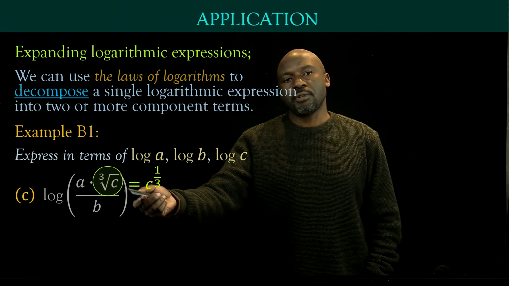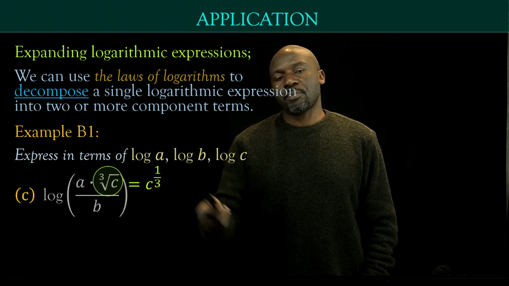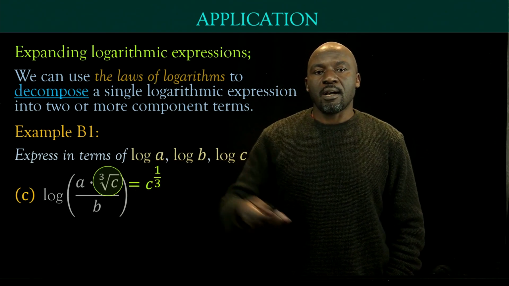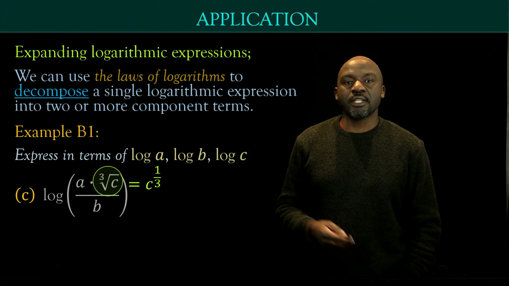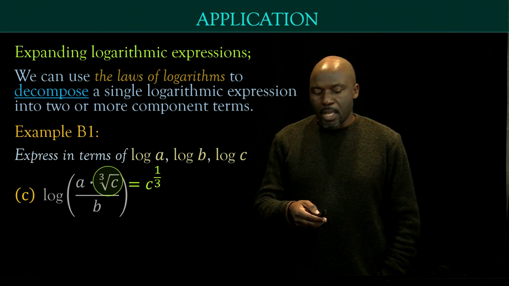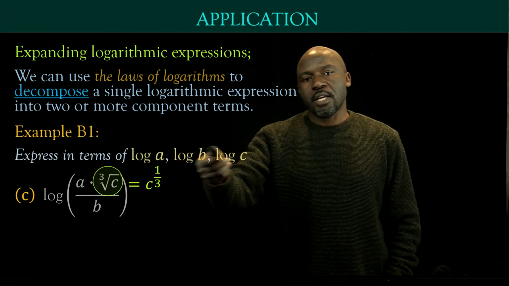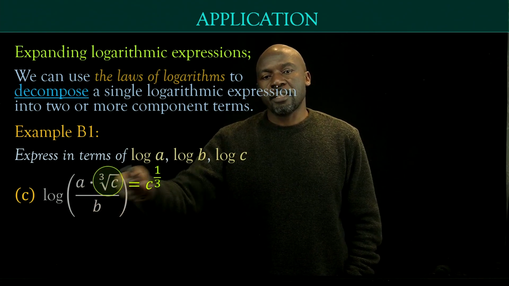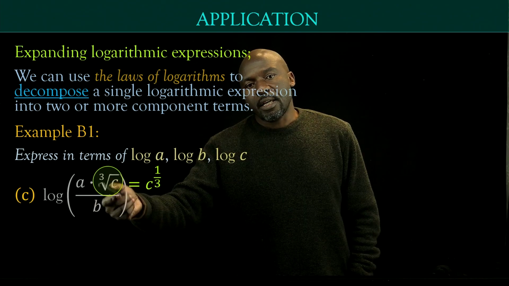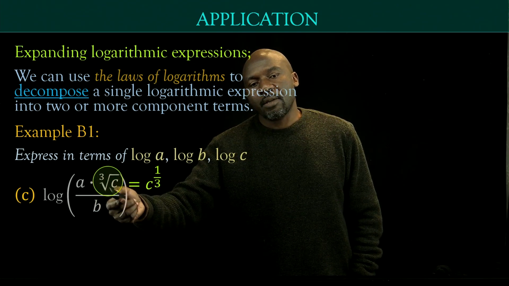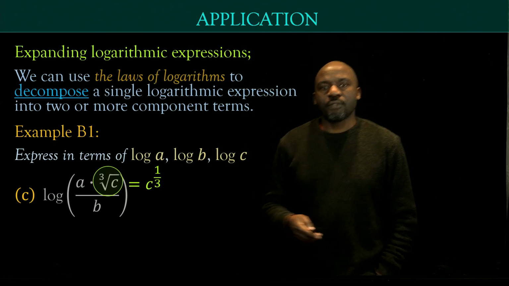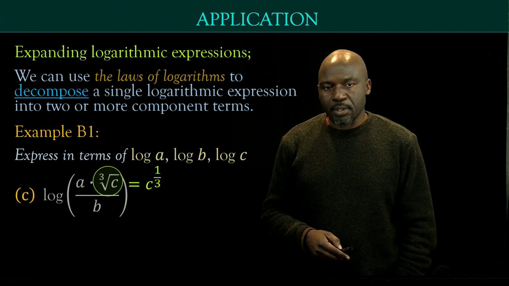All right, so the first thing, of course, is to notice that the cube root of C can be expressed as C to the power of a third. I hope you know that at this stage. By the time we are doing this, obviously all of us have gone through exponents, or what somewhere we refer to as indices. So the cube root of C is the same as C to the power of a third. And if we're going to express this in terms of log of A, B, and C, then we have to decompose the argument of that logarithmic expression. If numbers are multiplied, so we have A multiplying the cube root of C, if they are multiplied inside the argument, we are going to add the individual logarithms. If something is divided, it's in the denominator, we will subtract the logarithm. Okay, so let's see.